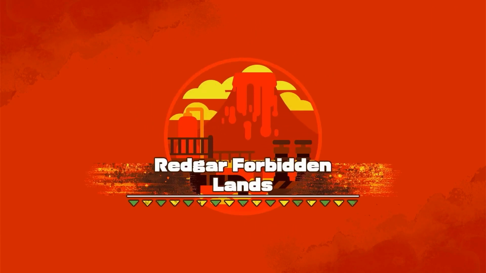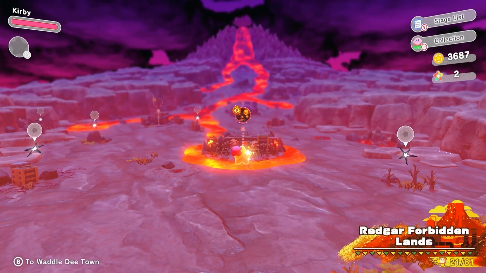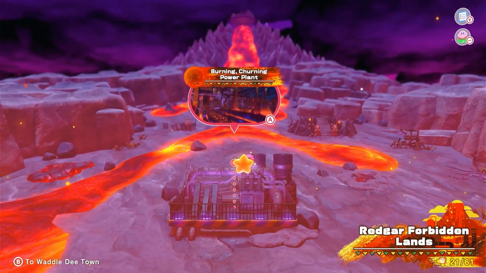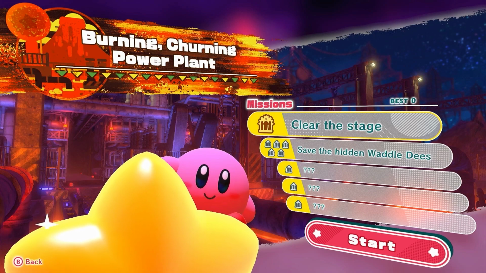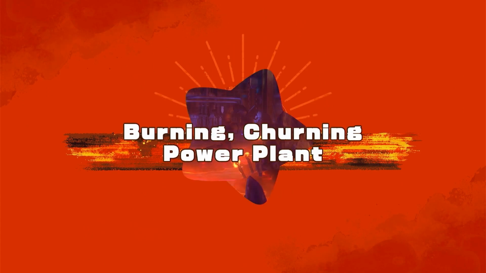We've got level 3 and 4 to do today. It's just as intense as always. We are starting with Burning Churning Power Plant. For this level, we've got 5 hidden waddle-dees to save and 3 hidden missions. So let's get right into it without any hesitation.